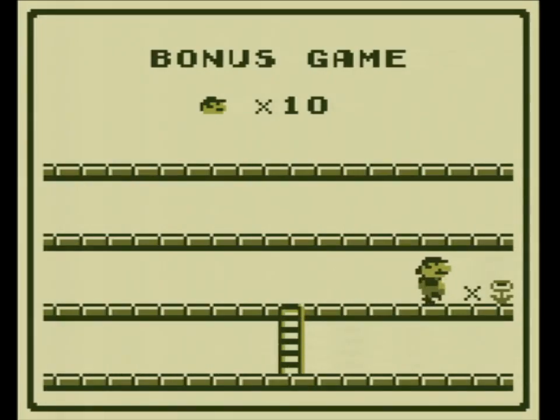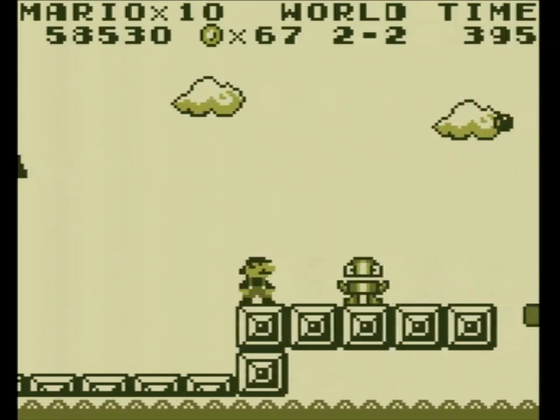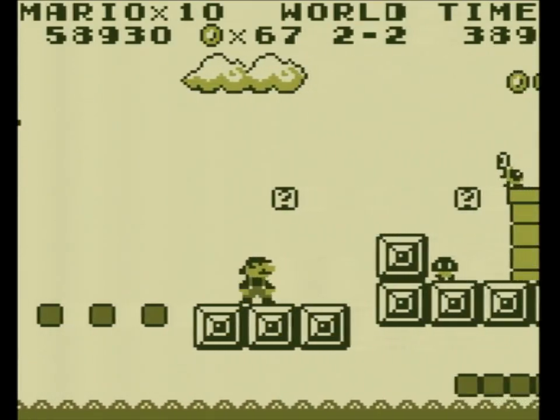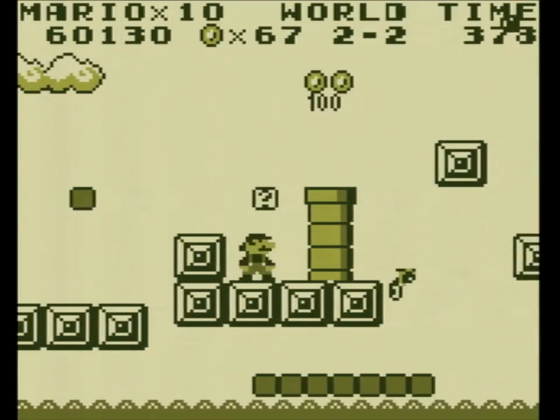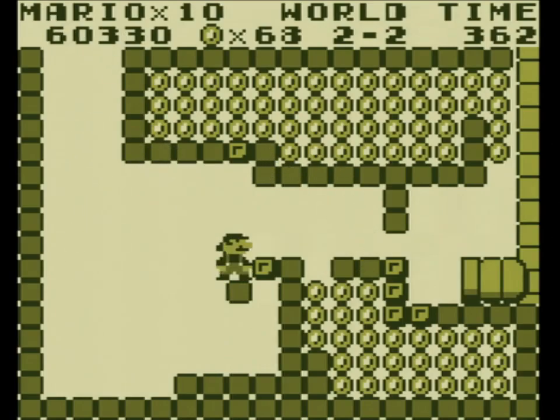Take it. The 1-ups would be better, but actually having to power it back is pretty useful. Of course, this is one stage where they give it to you right at the beginning. Now, they're really generous on bonus rooms in this game. Break that other brick.